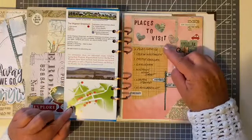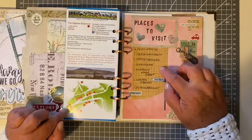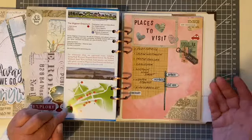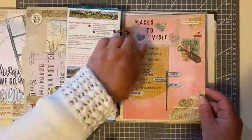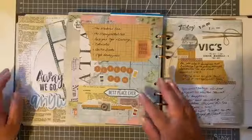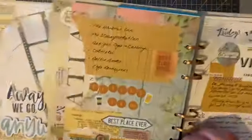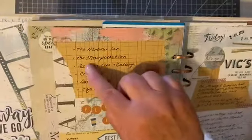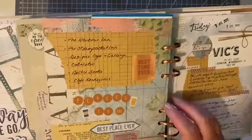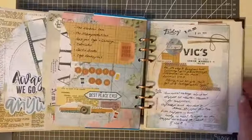So yeah, we had a lovely time in the area, and I listed places to visit on this page. In the area there's Portpatrick, the Isle of Whithorn, Castle Douglas, Garliston, Wigtown High Street obviously, Newton Stewart and Kirkcudbright. So those were the places that we had planned to visit before we went. And these are the places to eat, which is the Harbour Inn, the Steam Packet Inn, Designs Cafe and Gallery, Cobwebs, Belty Books and Cafe Rendezvous were the places in particular that we wanted to go.